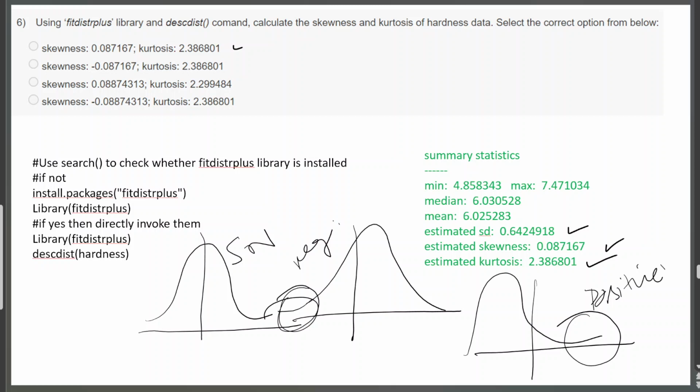So this can be obtained from the fitdistrplus library. The fitdistrplus library has a lot of other functions, like fitting a data set to a distribution.